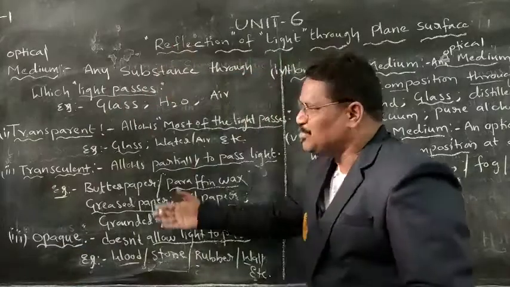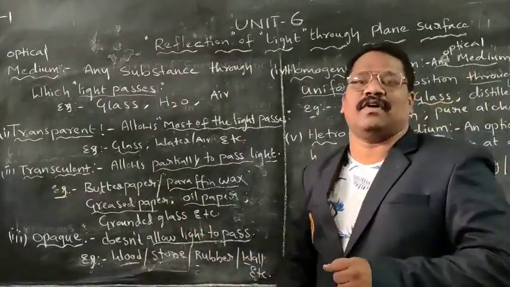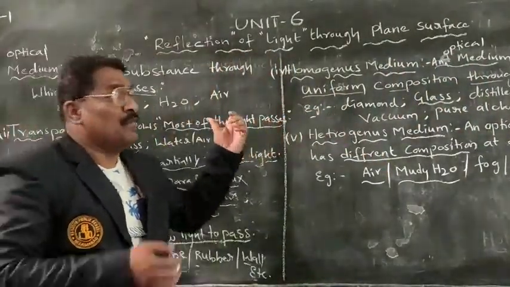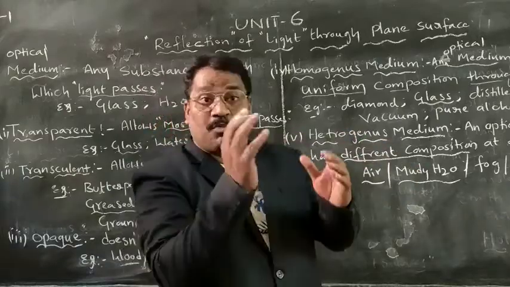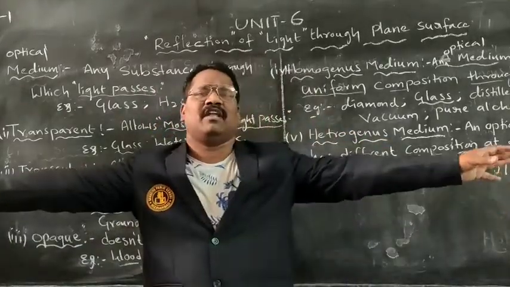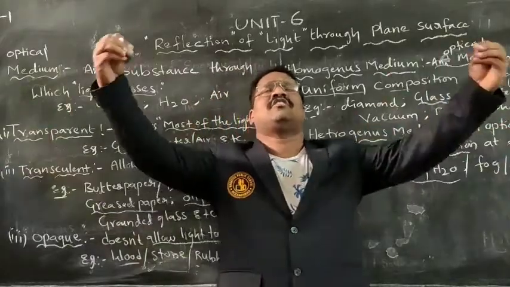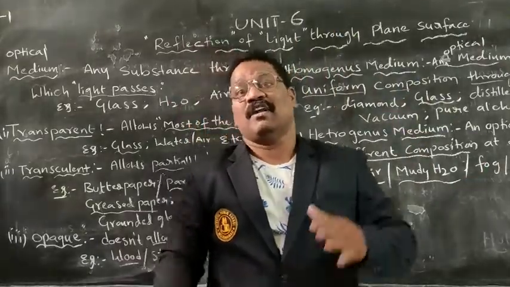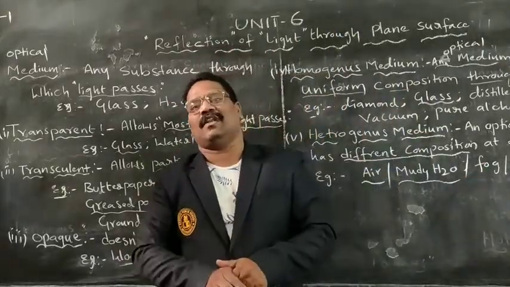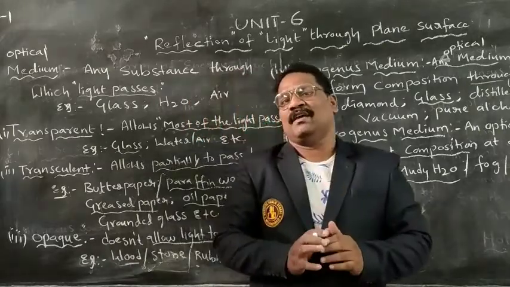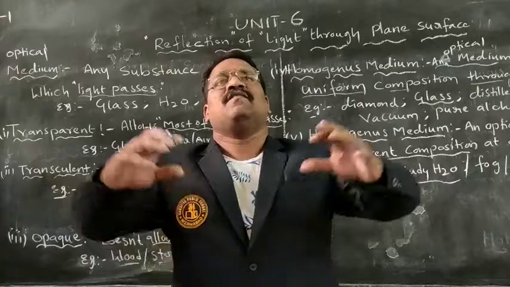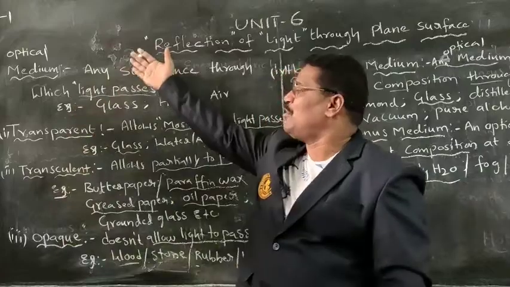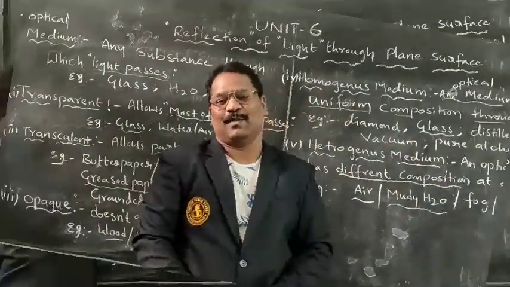These mediums help us to study the characteristics or nature of light, which is the particular purpose we are doing this for. But to propagate light, there is no requirement of any material medium. Through vacuum, through outer space also, it can easily be propagated. But to study the nature and characteristics of light, we require a medium. That medium will give us different characteristics of the light, and we can study much more clearly based upon these mediums.